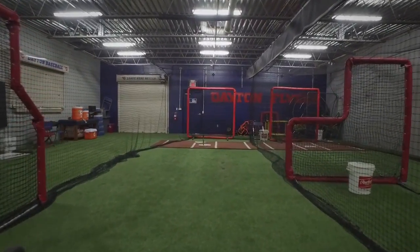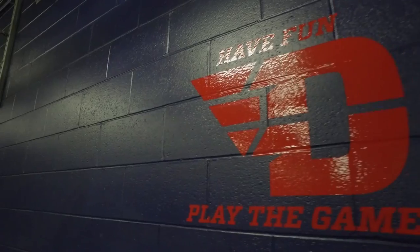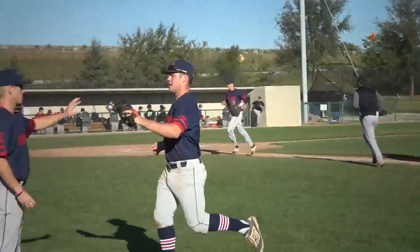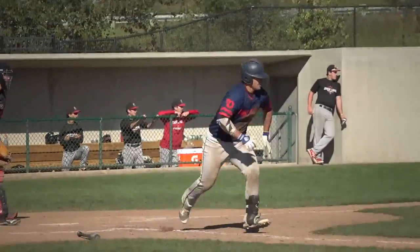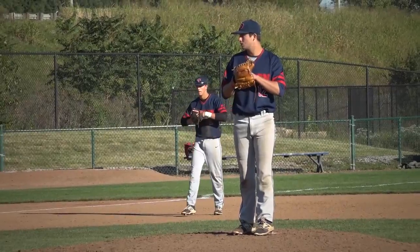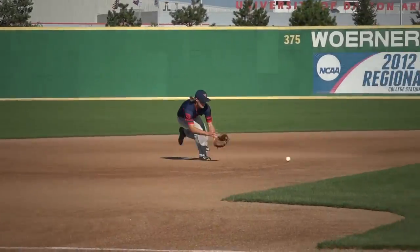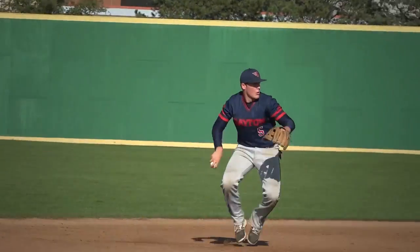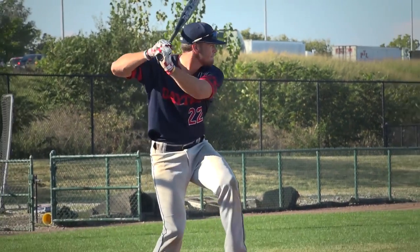Our next plans are to move towards the baseball facility itself and look forward to getting to some of those projects there. We want every student athlete involved in our program to have access to everything that they could possibly want in a division one baseball program. We know we want them to have all the facilities and the amenities necessary to develop as players and to enjoy these great additions to the facilities that we have already.